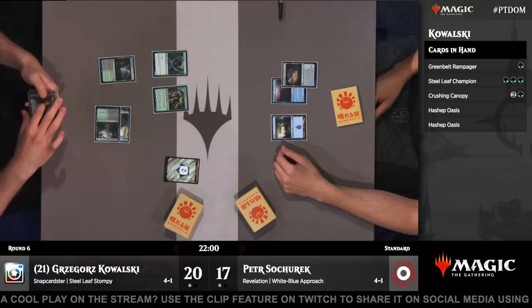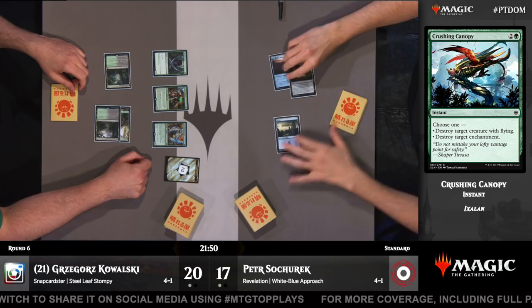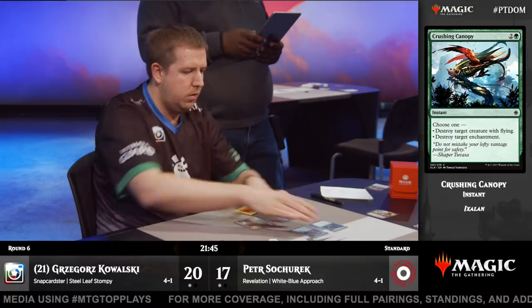The Canopy, kind of an interesting one. You can deal with an enchantment, you can deal with a flyer. In this instance, it's very much about being able to destroy enchantments, the reason it's made the deck after sideboarding. Syncopate is able to deal with that Greenbreak Rampager.